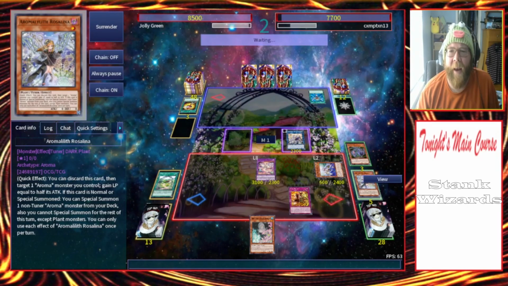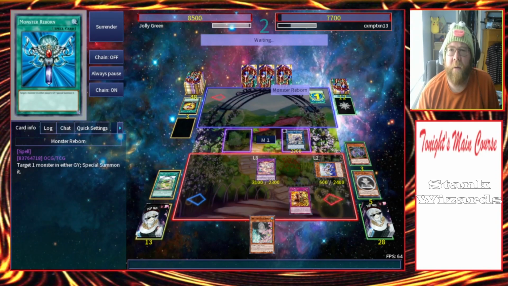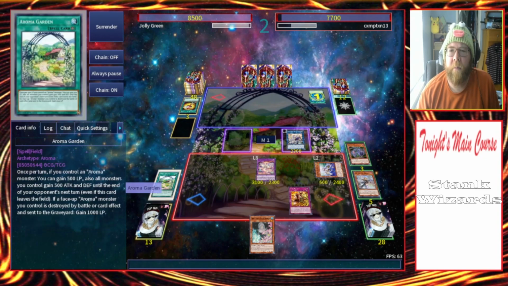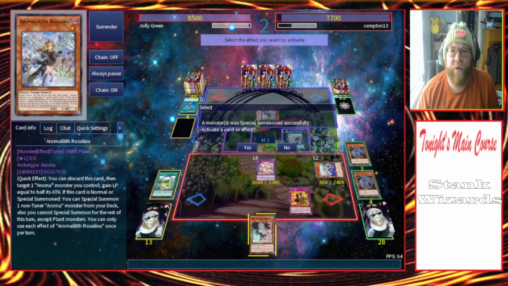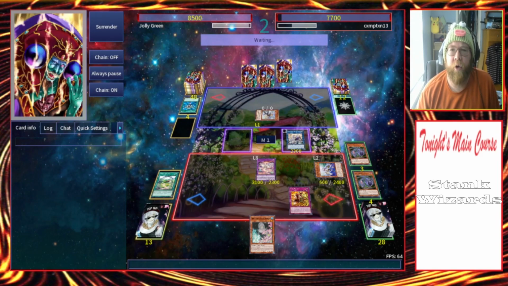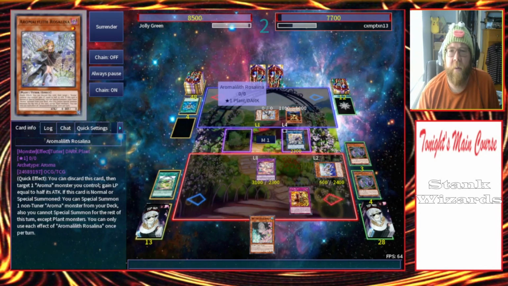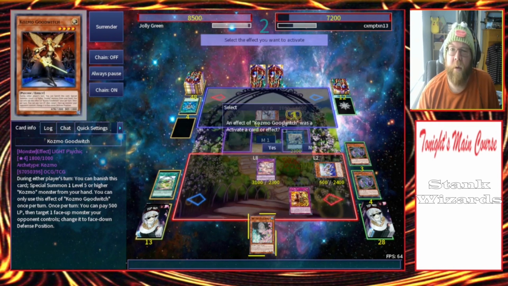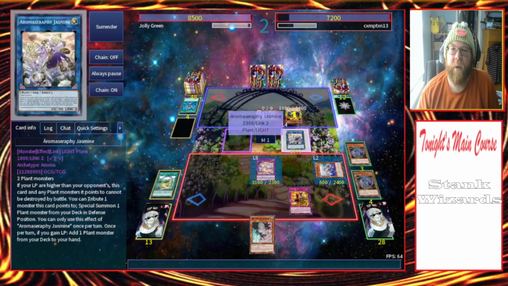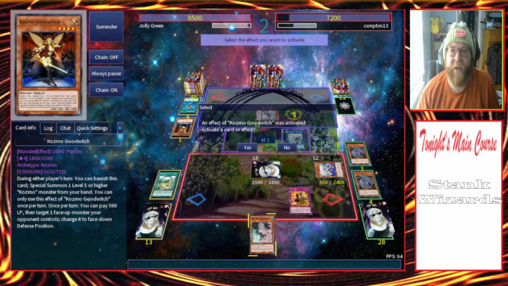So you're stealing one of my plants? How dare you steal my plant? That's mine. Give it back. All right, Monster Reborn, steal my plant. I mean, that's something. It is a tuner. It is a very fine tuner. So maybe he wants to tune? Kozmos? Cosmos. Cosmos. Cosmos, possibly. Okay, I'm very much confused as to what this is.